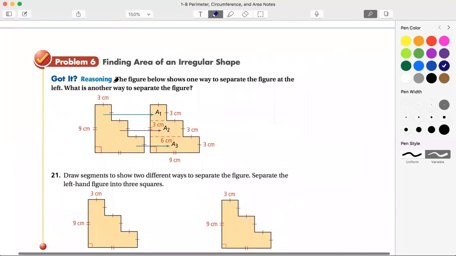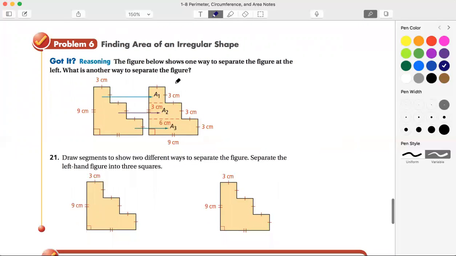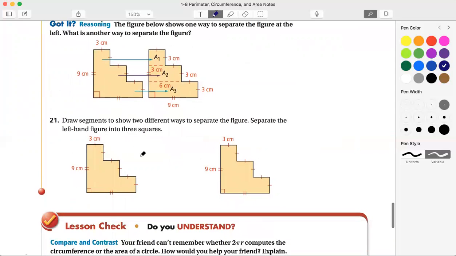So what that really means is here, in this figure, we might need to find the area of an irregular shape. So one way we can do that is by dividing an irregular shape into regular shapes that I know how to find the area of, okay? So here's one way we could divide this. Let's try this problem here. So how might I divide this? So let's take a look here and let's do this. So this is area 1, okay? We could also divide this way, and this could give me area 2, and this could give me area 3.